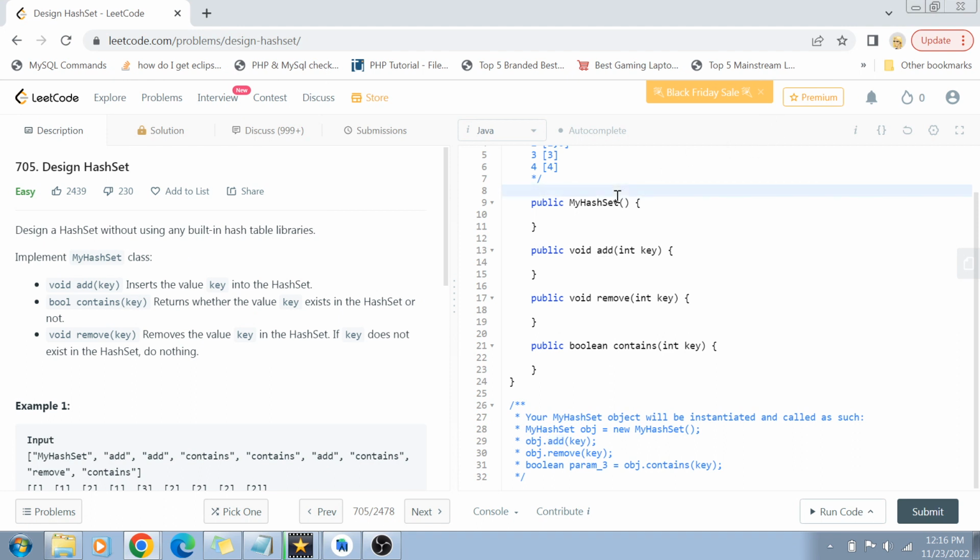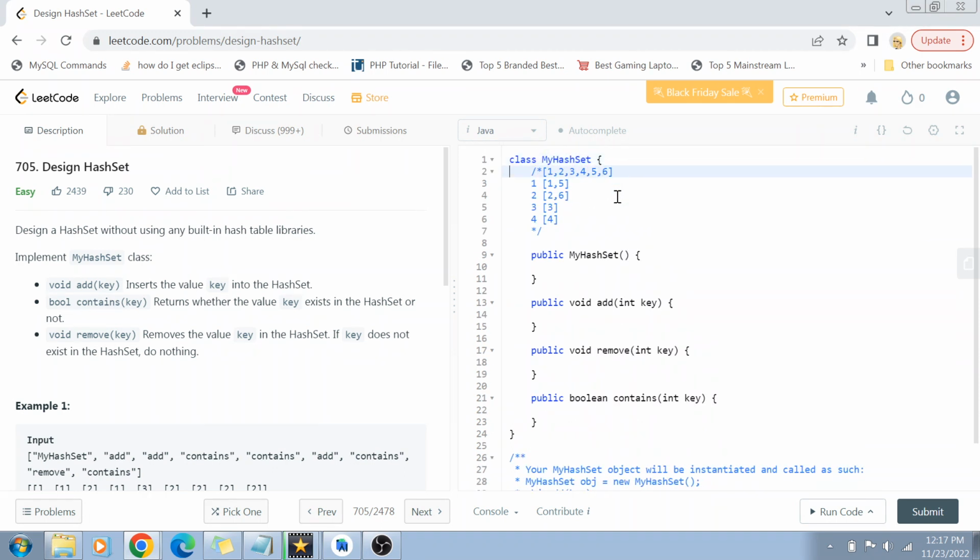Okay, let's jump to designing our hash set. So first thing we need in a hash set is a hashing function, correct? Now one thing is we need a hashing function, and we need any sort of data structure. Obviously we cannot use a hash table, but we know the hash set kind of looks like this, right? So there are buckets, and every bucket has a linked list.